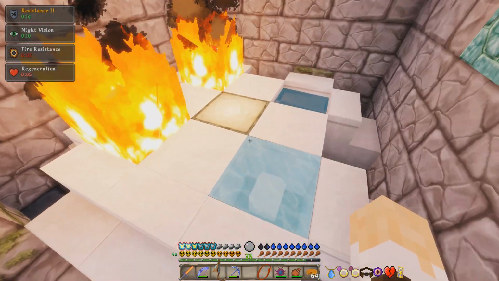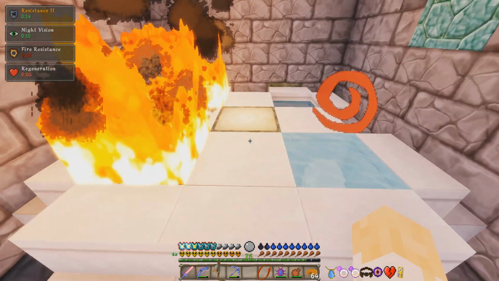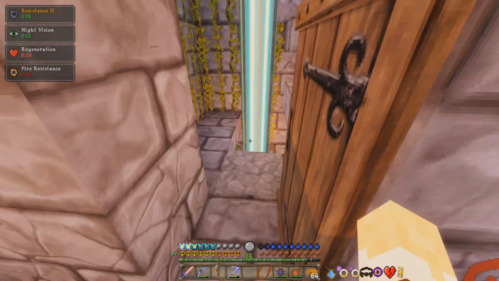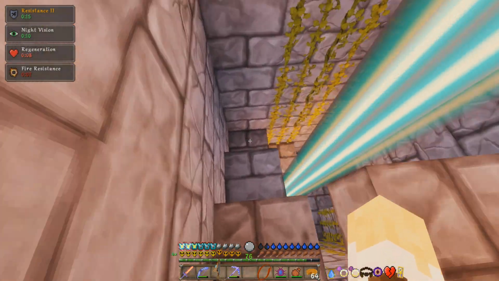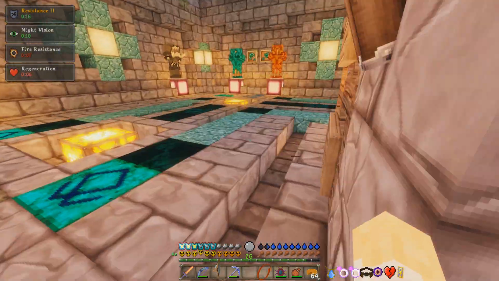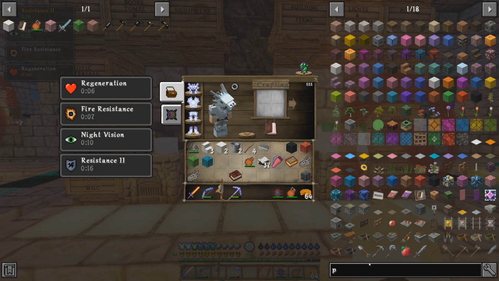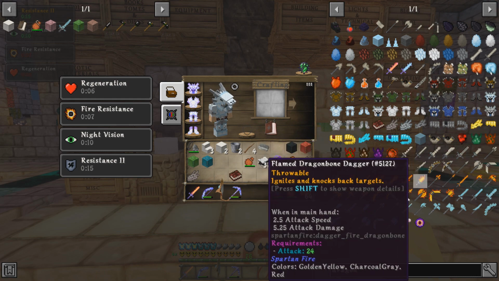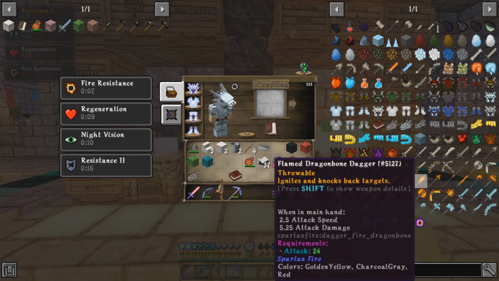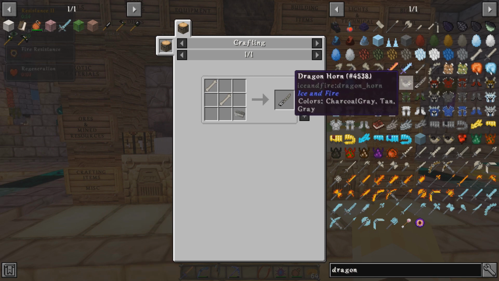While we're waiting on this, I'm not sure how long exactly it's going to take, but it did say 3 days in the bestiary. I guess that gives us time, at the very least, to make a few dragon-related items that we're going to need shortly. And if we look here in NEI, what we're going to want to make is the Dragonbone Flute. So what this does is it allows you to call the dragon to you if it's flying around, wandering around.